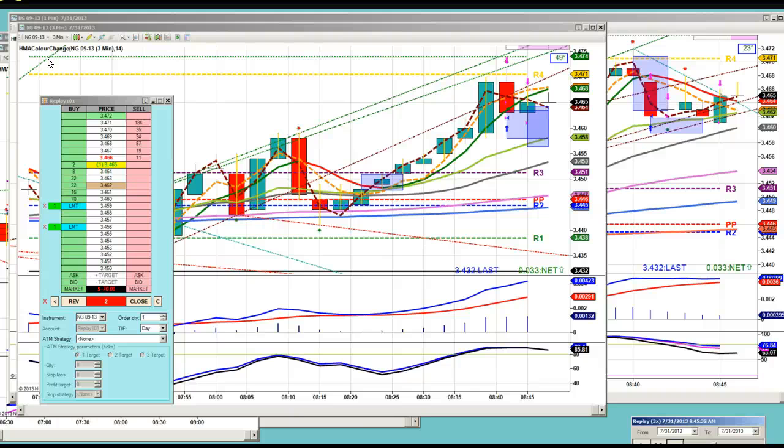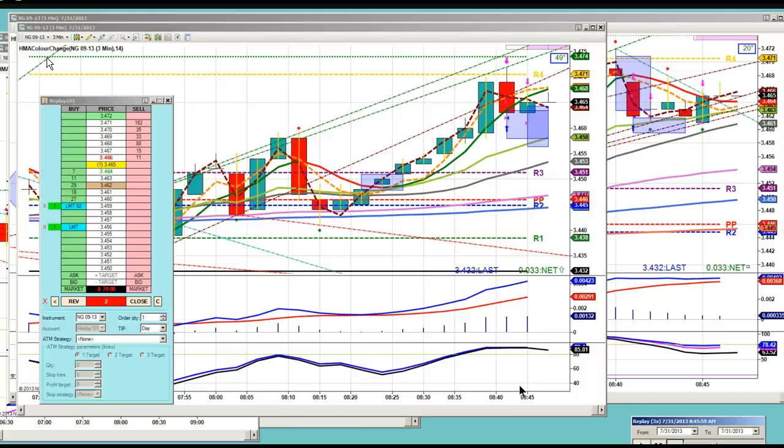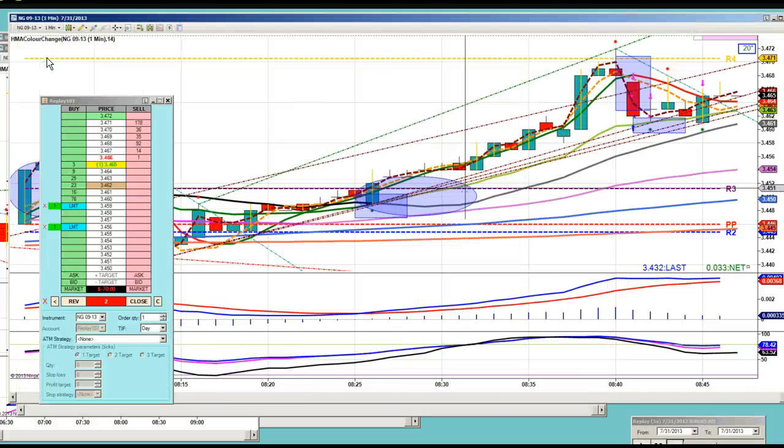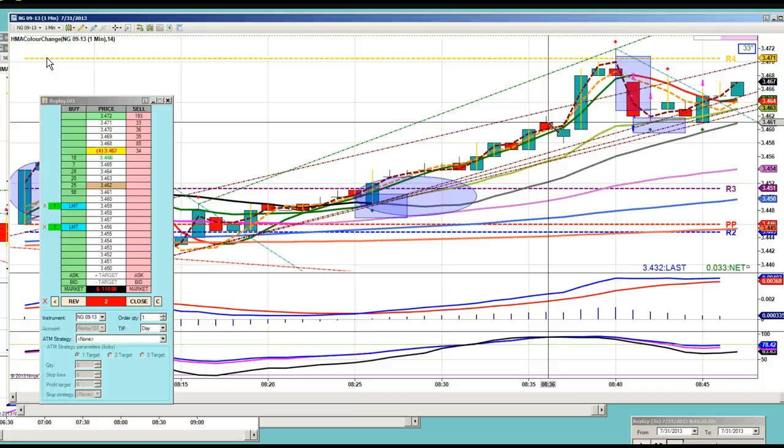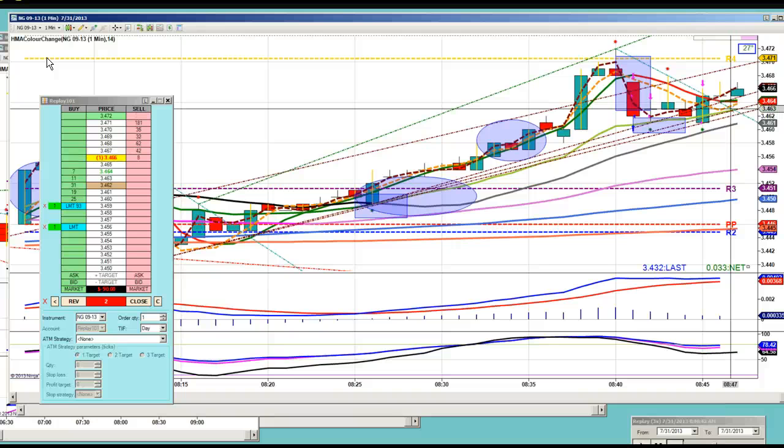That's what counter trends do, which is why I prefer the trend. You get a lot less risk on the trend. The only time you have a problem with the trend is if you're late to the party. As long as you're trading as close to those 13 and 20 crosses as possible, you catch the meat and potatoes of the party, and you will experience less risk. This is where people run into problems on trends. They get in here and they think they're going to do a second leg to the R4, and we're not trading here.